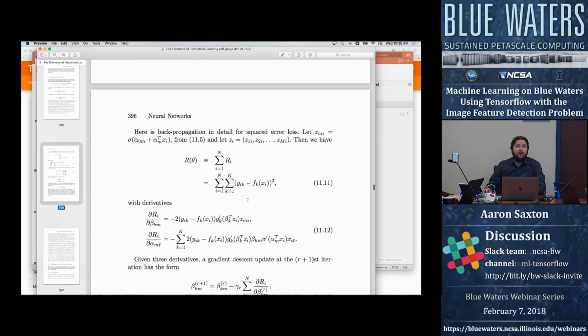Literally, it is taking partial derivatives of your error function. After you do that calculation, this is what you get. Something I want to point out is that the values of your hidden layer are buried in this backpropagation calculation.